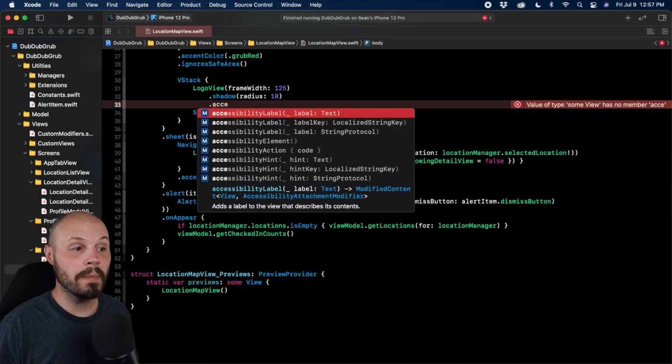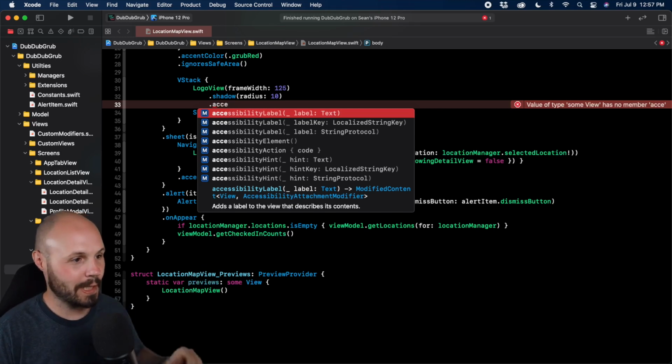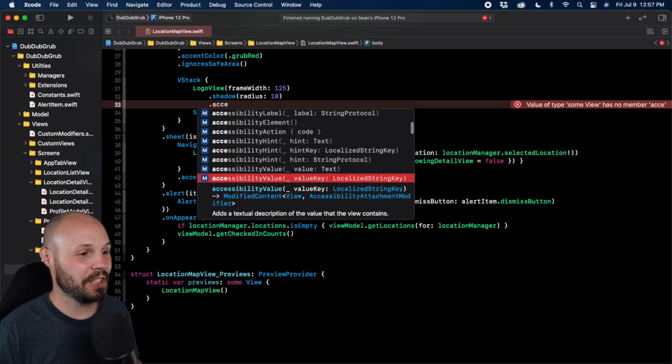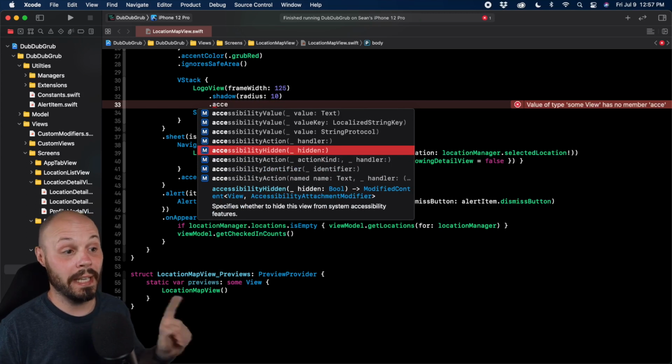Accessibility label, by the way, is what gets read by VoiceOver. So back to that "map pin, map pin, map pin." That means our accessibility label on that map pin is the string "map pin." That's why it's reading that. So when you want to change what is read out by VoiceOver, you change the accessibility label. We're going to come back to that, but while I had it up on the screen, I felt I should let you know. So we want to do accessibility hidden, right?